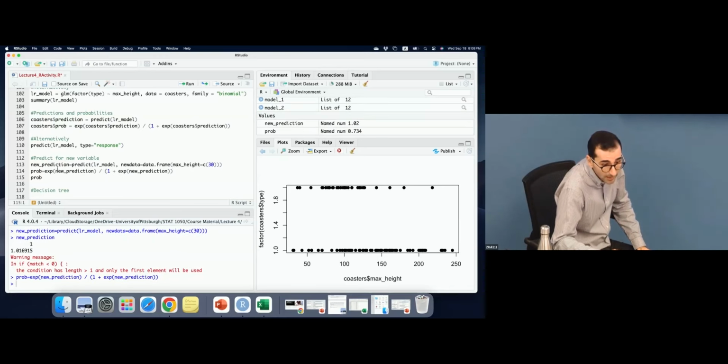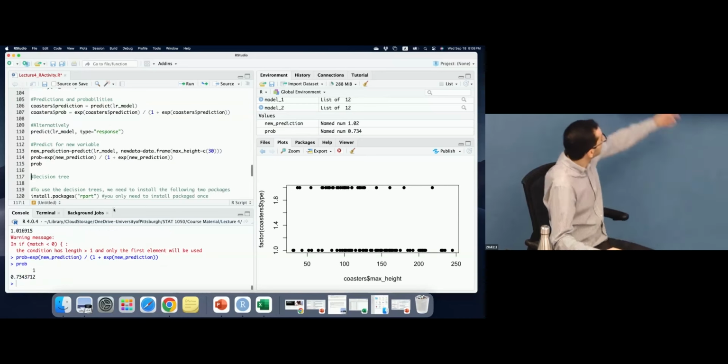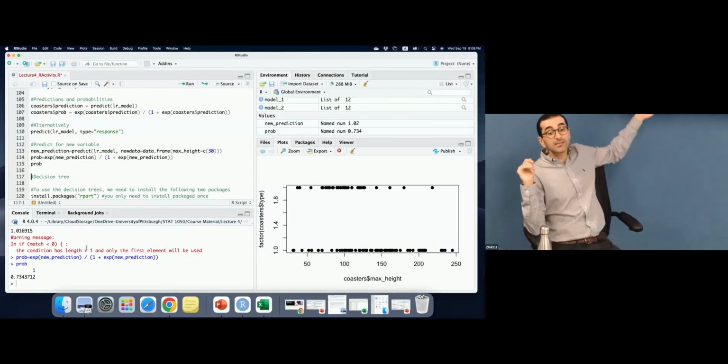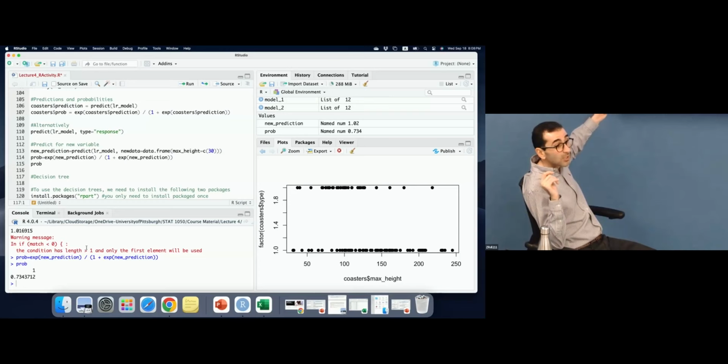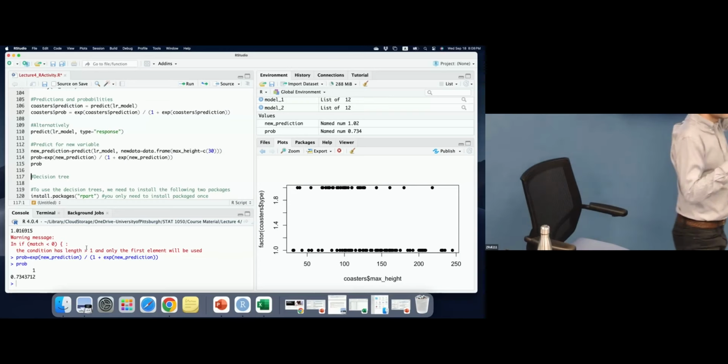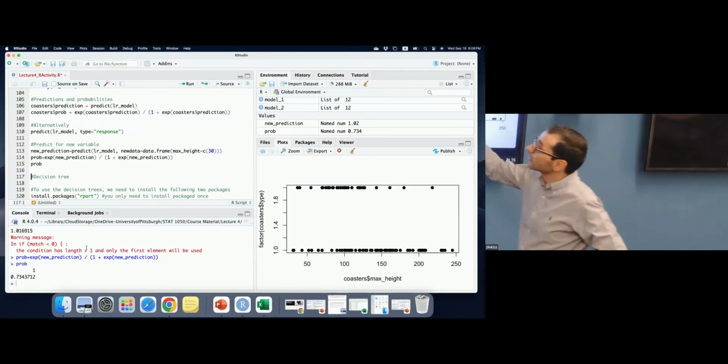You run this command, and then you can see what is that probability. So this probability is 0.73.